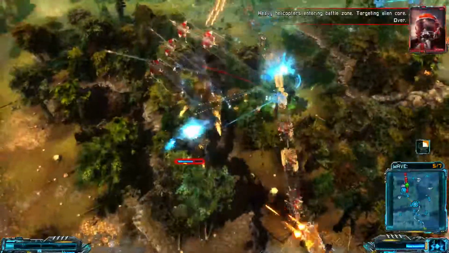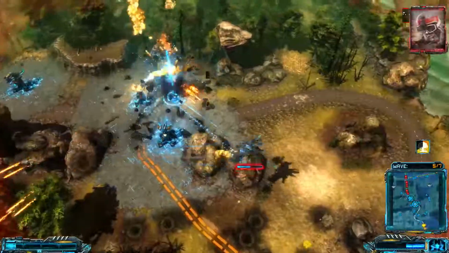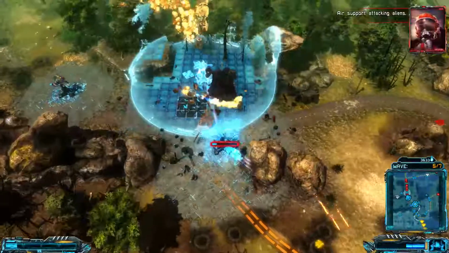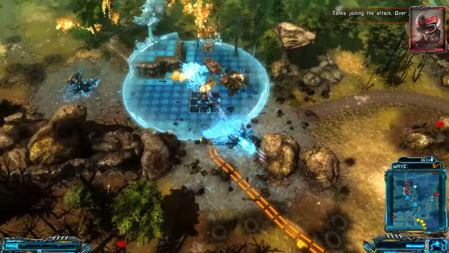Heavy helicopters entering battle zone. Targeting alien core. Over. Tank brigade reporting. Leading assault. Air support attacking aliens. Tanks joining the attack.